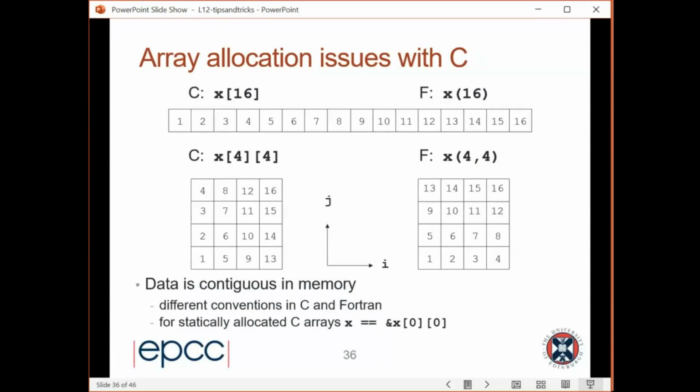Okay, you have fragmented data, and that's the problem. That means that if you allocate two-dimensional arrays in C by first allocating a bunch of pointers to the rows, if you want to call it that, and then allocating the rows themselves, you get fragmented data. And that gives you problems. What you really want is, if you have pointers to pointers in your multidimensional C arrays, you really want to make sure your data is contiguous, and by default that won't be true.